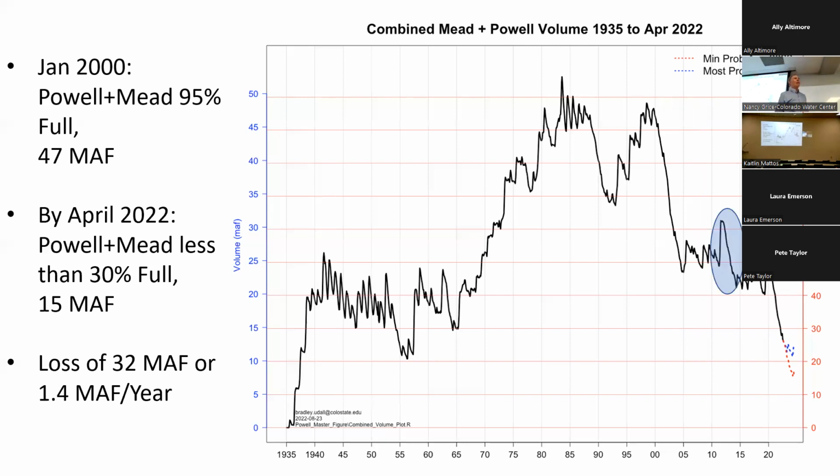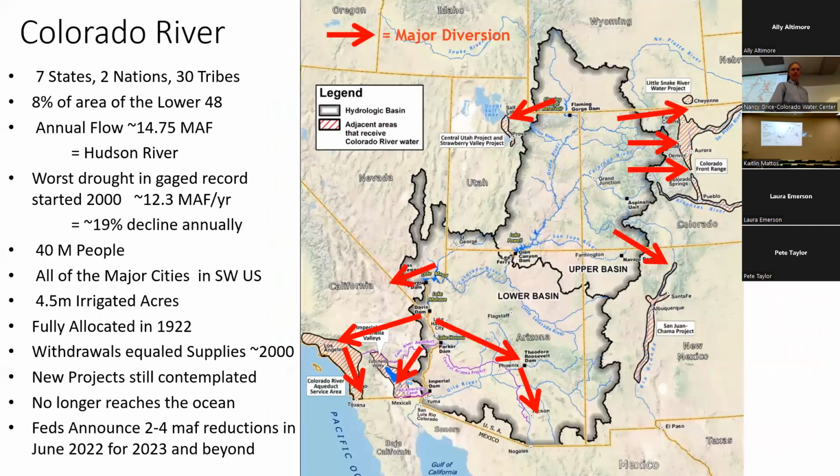And I want to make a point here on this. We did not have, in this period since 2000, one 2-year period where these reservoirs filled. That little blue circle here, that's 1 year. That's 2011. That's a really big runoff year on the order of 20 million acre feet. But you cannot find 2-year consecutive years here where it fills. It either goes down or it stays flat. And that's sort of astounding compared to what happened in the historical record. So I could spend a whole talk on just this map.